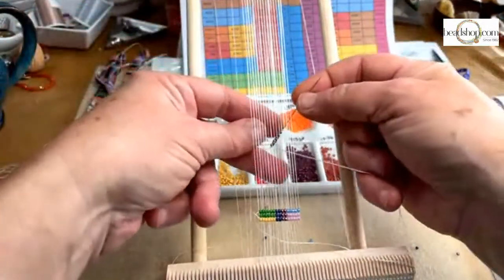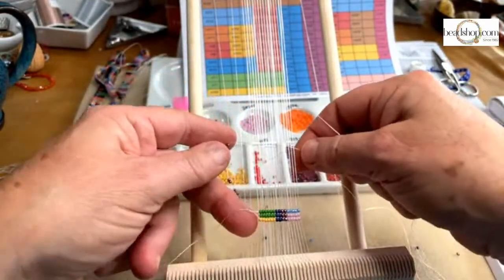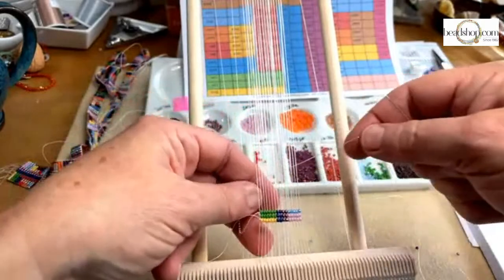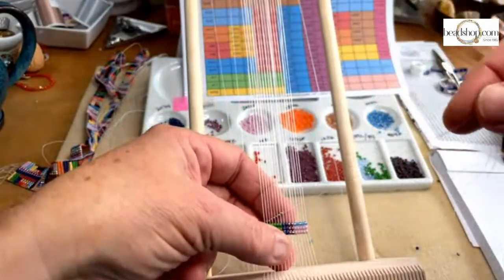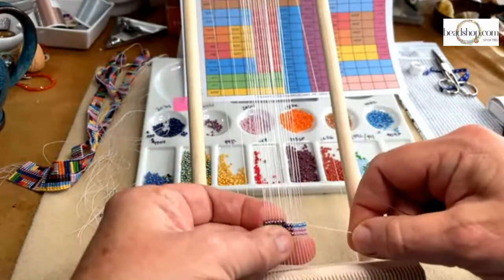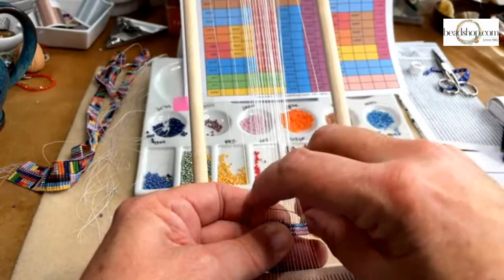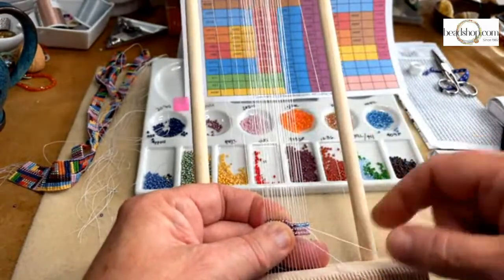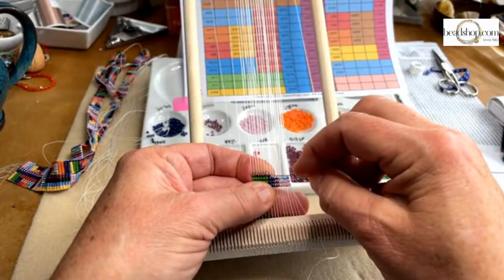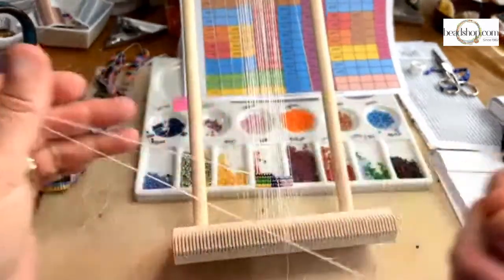So for the left-hand strap, it's quite easy because you're already tied off to that left-hand edge, right? I'm going to bring along 7 beads instead of 15 and push them up between the warps. I'm going to bring my needle in after that 8th thread, and go straight across. Just like that.